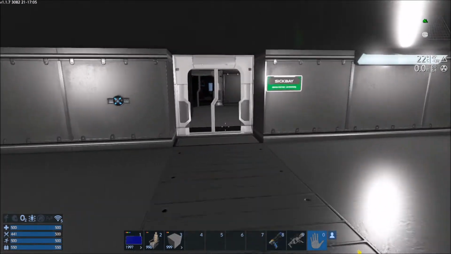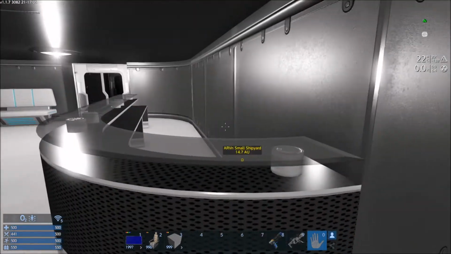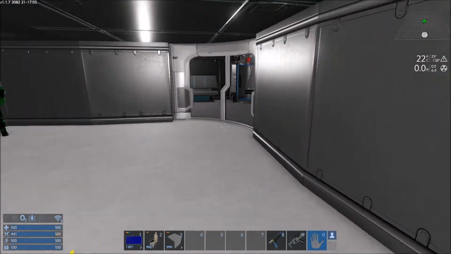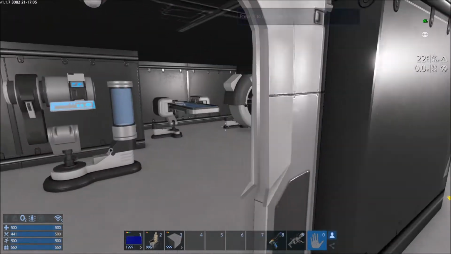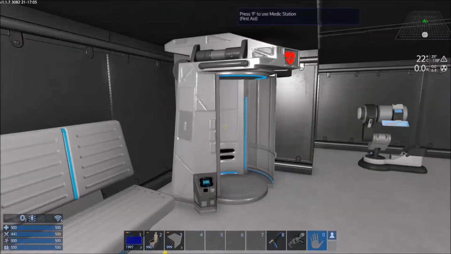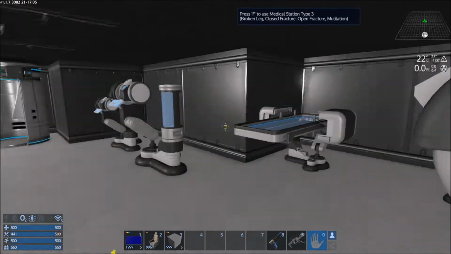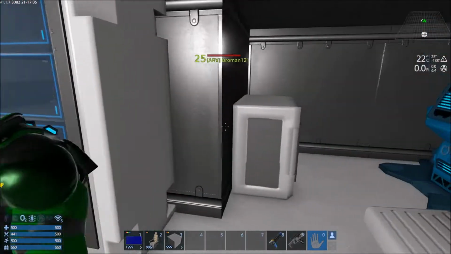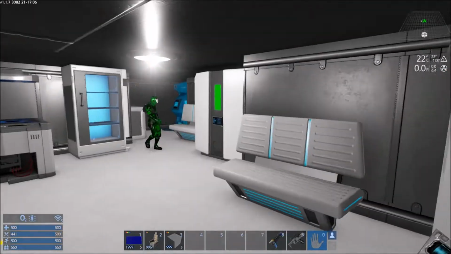The upper saucer area has the medical bay over here. Fix all your ailments here. And then in here is where all the devices and such are. There's a medical constructor on the fridge.